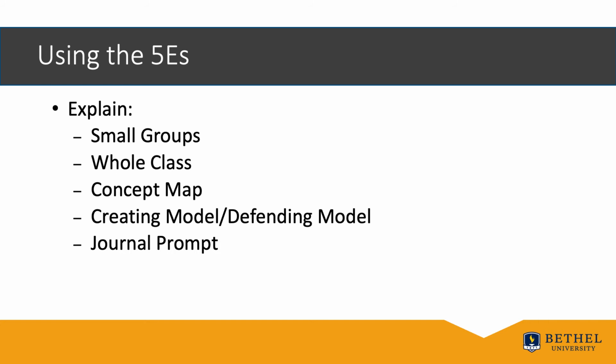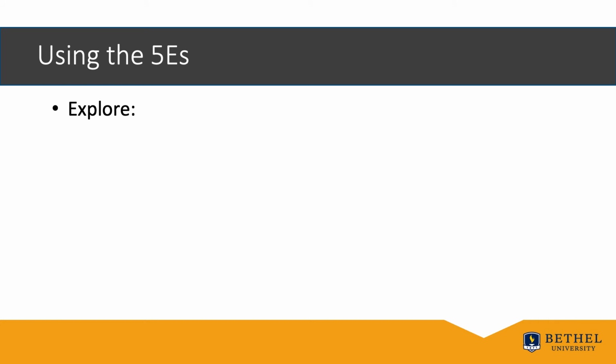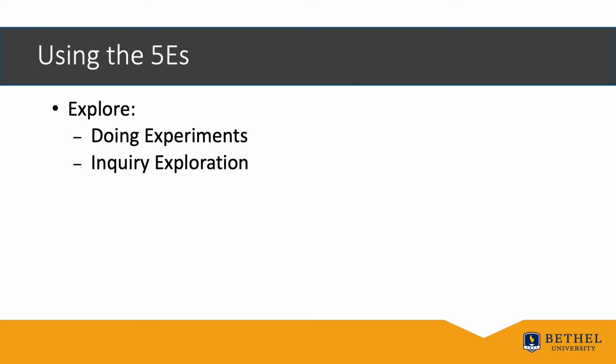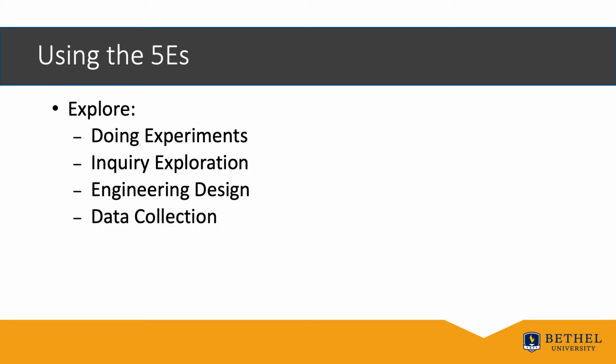How do we get them to explore? Well, we can have them doing experiments. These could be experiments that we design for them or experiments that we ask them to develop. We could have them doing some inquiry exploration. We could have them doing some engineering design, so maybe they are tasked with a problem and they need to design a prototype or something that will solve that problem. We could ask them to collect some data. We could ask them to make observations.